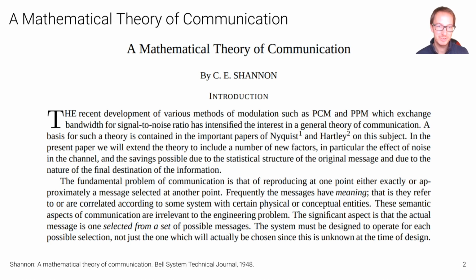So here is a screenshot of the original 1948 paper authored by Claude Shannon, A Mathematical Theory of Communication. And let's just have a look at the first few lines of this work, where he writes, "The recent development of various methods of modulation such as PCM and PPM, which exchange bandwidth for signal-to-noise ratio, has intensified the interest in a general theory of communication. A basis for such a theory is contained in the important papers of Nyquist and Hartley on the subject.